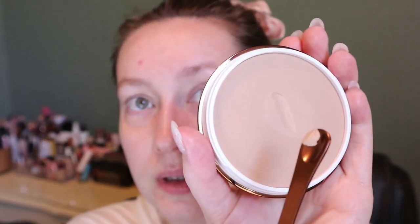This does come with a spatula but it does say to use your fingers, so I'm going to use the spatula to get some product out and then put it on my face and smooth it out with my fingers. I just scraped some off the top and it is dense — it's not a foundation formula, you have to scrape it. It's kind of like the e.l.f. Poreless Putty Primer in texture. I don't want to put a lot of this because it seems to have some good coverage.